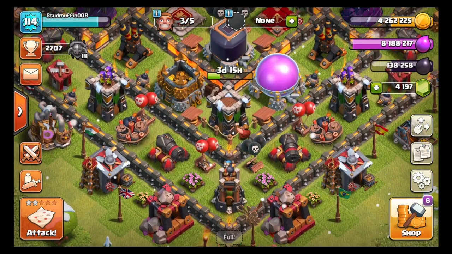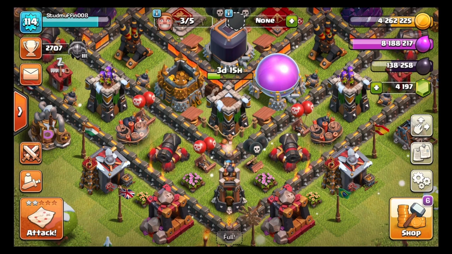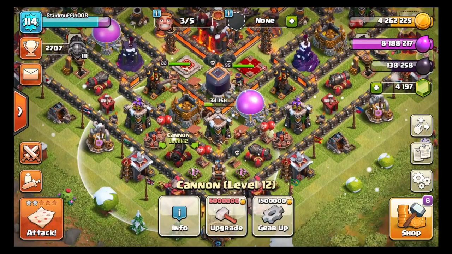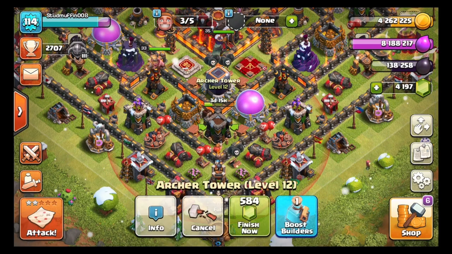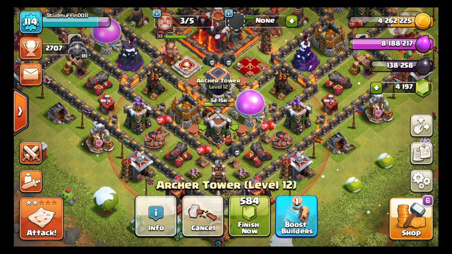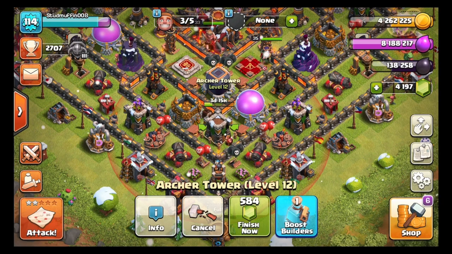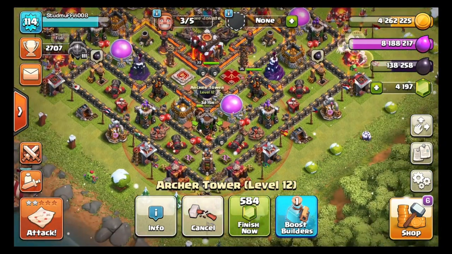As you know, we have to upgrade the cannons and the towers twice. So all of the towers are at level 12. All of the cannons are at level 12. And so we just started the next phase, starting to upgrade the cannon and the archer tower to the second level. So everything's going to go to 13. So we just started in our first tower. So we got 3 days for that.